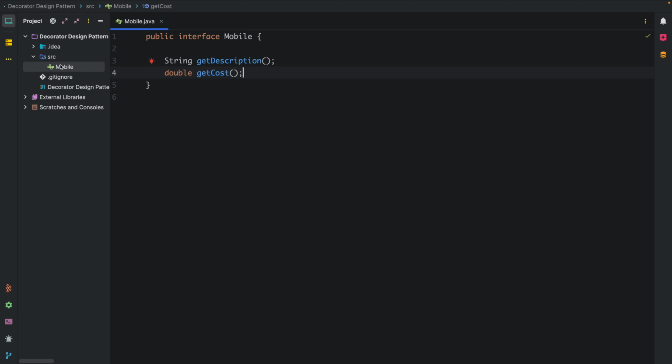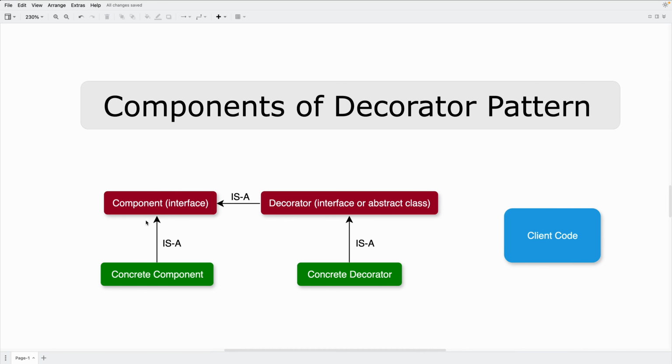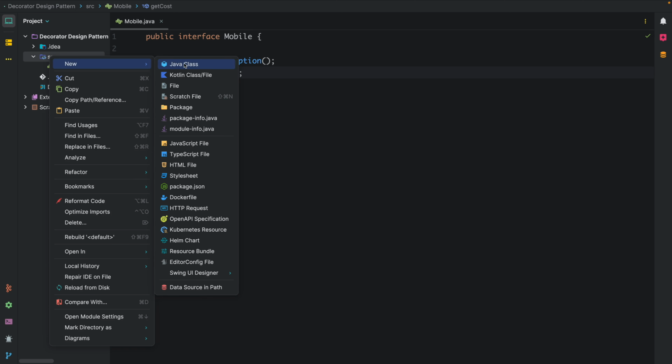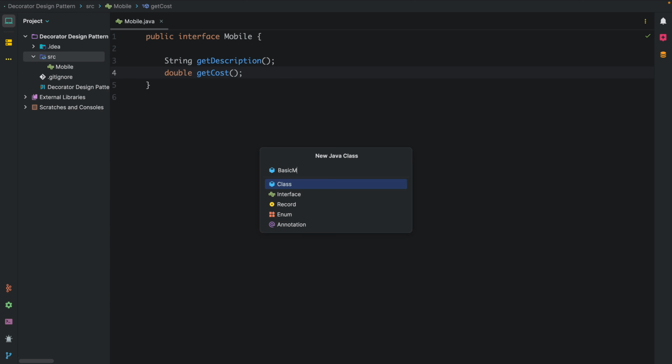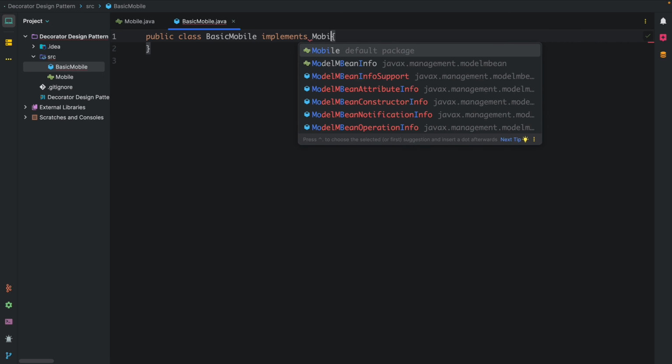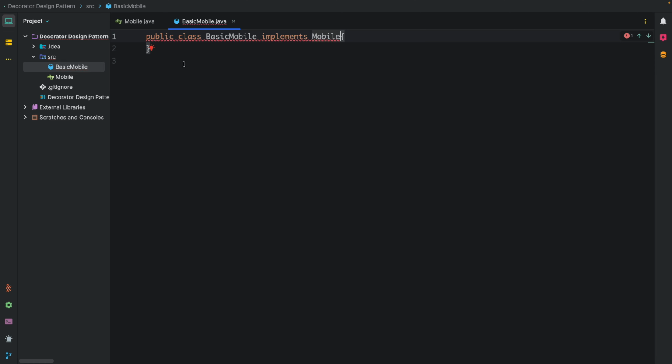Next, I need to create the concrete component, basically the actual base mobile. You can see our component is Mobile and we need to create a concrete component. In our case, I will be creating another class, BasicMobile, and it will be an implementation of our Mobile interface, which is the component.